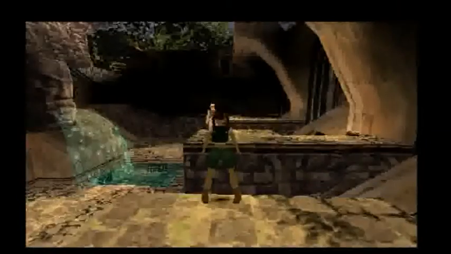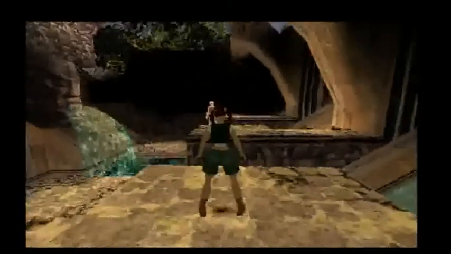Okay, so we're introduced to what is the standard Tomb Raider running joke, which is a jump backwards, run, jump.